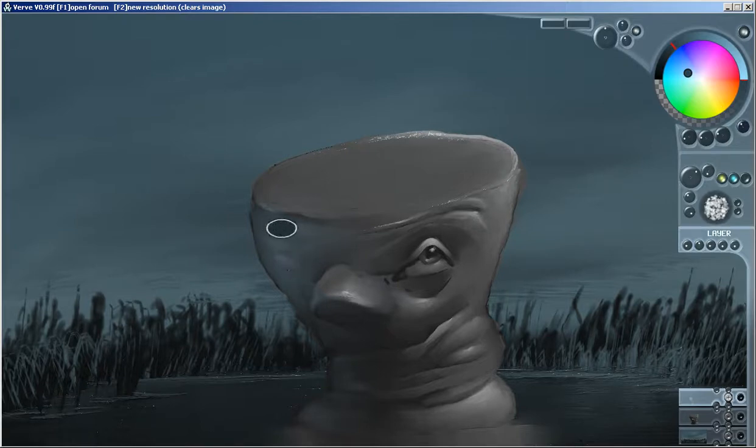Oh, there's another eye. I totally forgot about it. Yeah, why not? Let him have two eyes. I wanted to make two eyes. So let's have a second eye here. This could have bulged out a bit more. Could still do that.